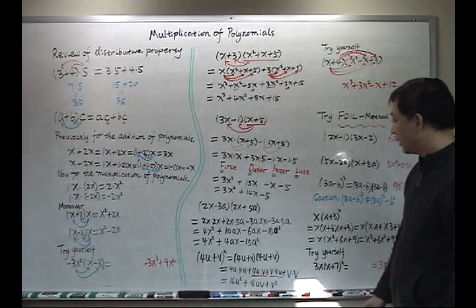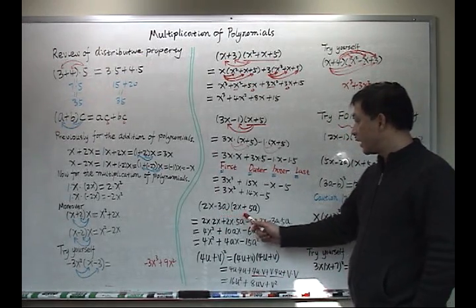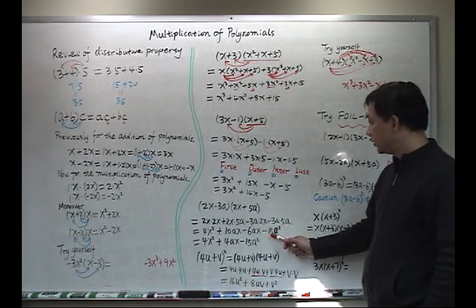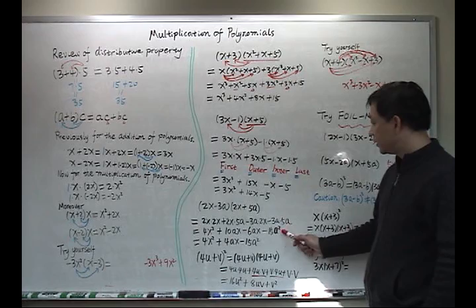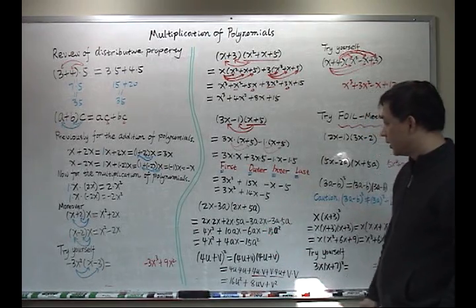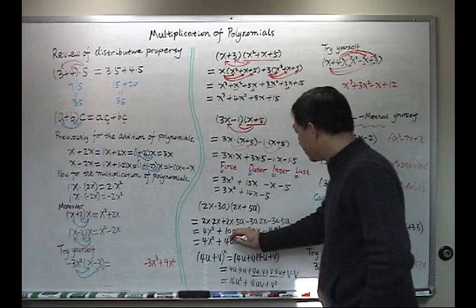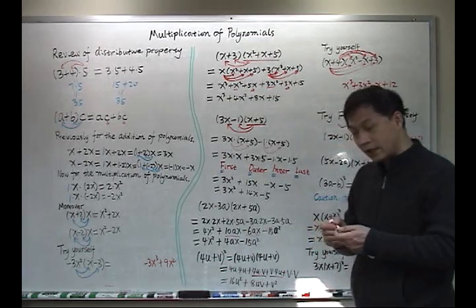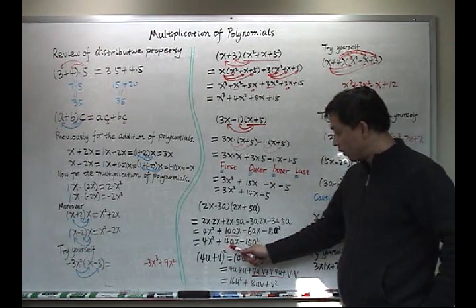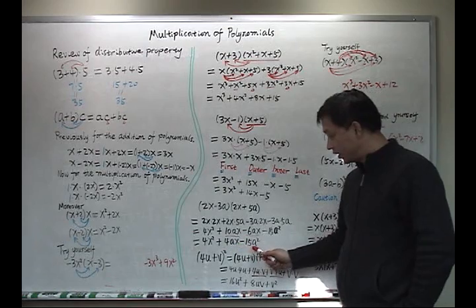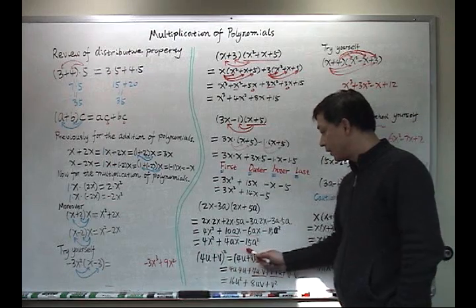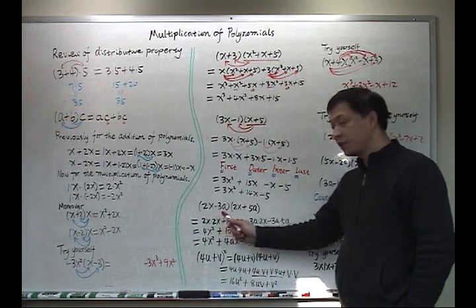Okay. Now, the last product is -3a times 5a. 3 times 5 is 15. a times a is a squared. Negative in front of it. Combine those two like terms. One is 10ax, another is -6ax. So together is 4ax minus 15a squared. Previously we have a 4x squared over there. So this is the final answer for this product.